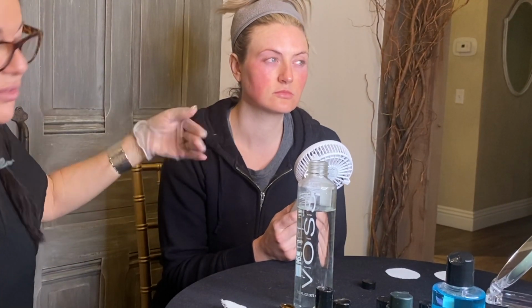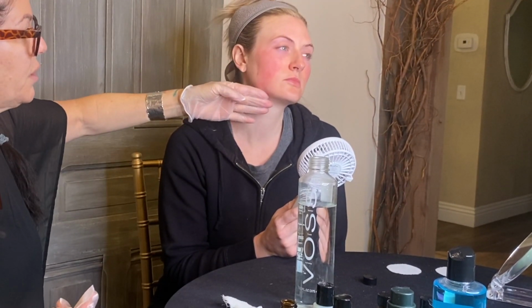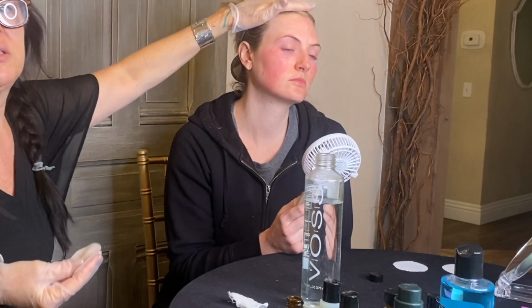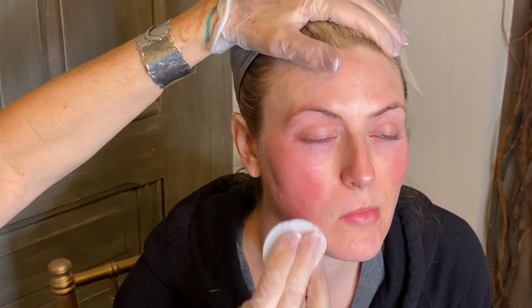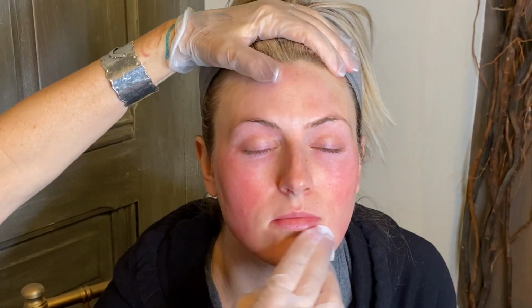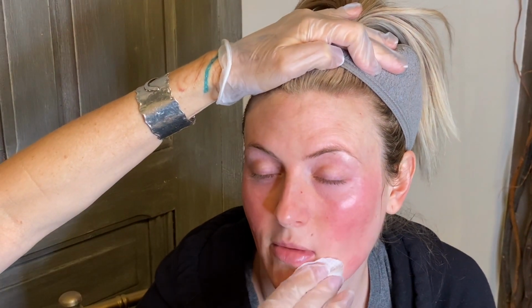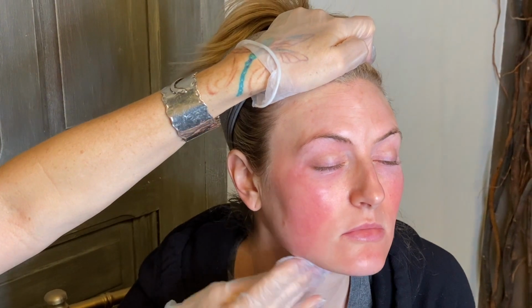I started with a 12. I gave her a second layer, which brought her to 18%. Her eyes could totally take that. Now we're gonna do her face. Okay, here we go. So this is a 6% on her face. And if you have sensitive skin, don't be going ham on your face.